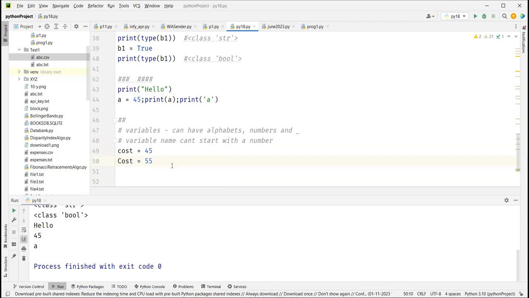So to avoid confusion in programming, don't try to use something like this. Always use small letters because that's what we are expecting. Python can differentiate, so there's no problem with the program. But people who are working with your program will get confused. They will say, why is this guy writing 45 cost and now he's saying 55 cost? But you might be trying to say cost of potato is 45, cost of beans is 65. Your intention could be different, but your friend who's going to look at your program will get confused, right?